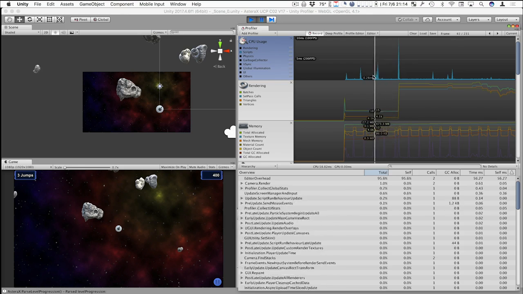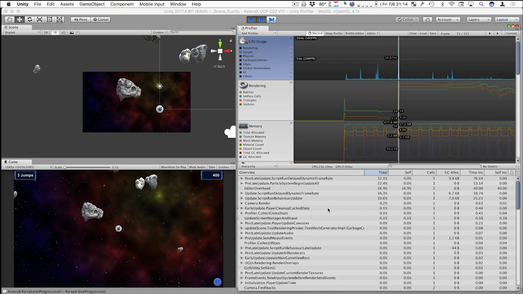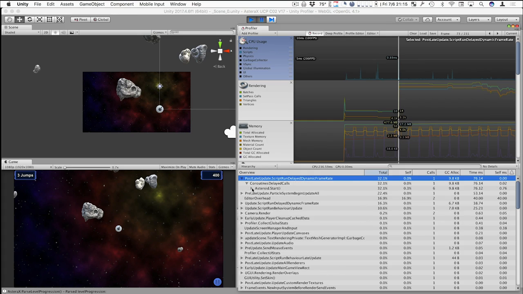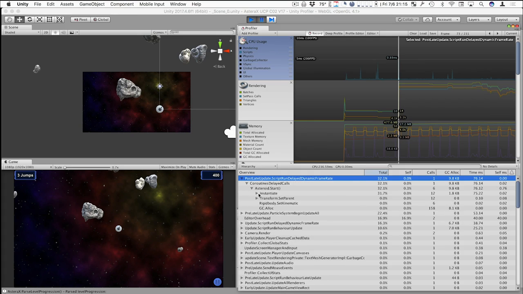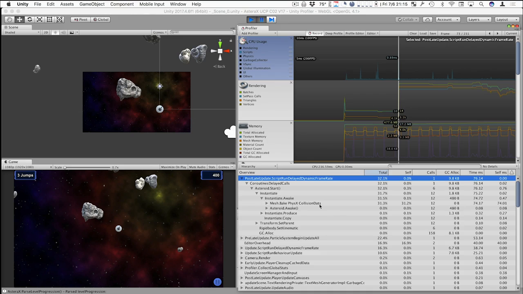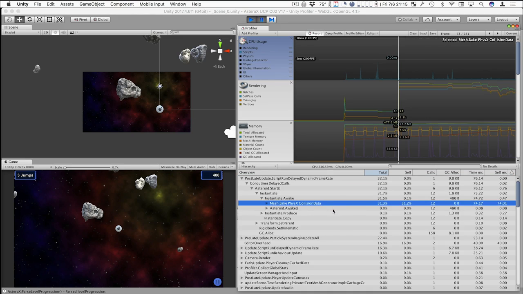So let's go back and see, okay, here's our first big spike, and this is post late update script run delayed dynamic frame rate. Again, we can dive into this and see what's going on. Coroutines delayed calls, then asteroids start and instantiate and awake, and you can see that again we've gotten down to this mesh.bake physX collision data.